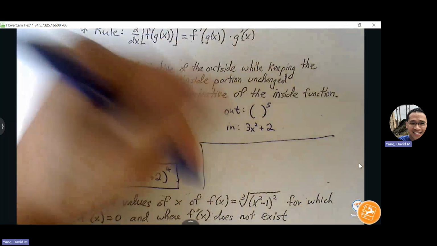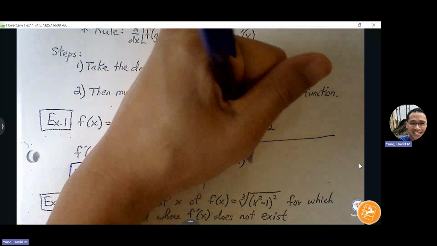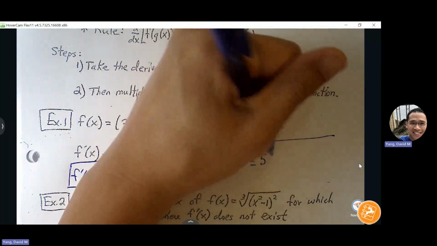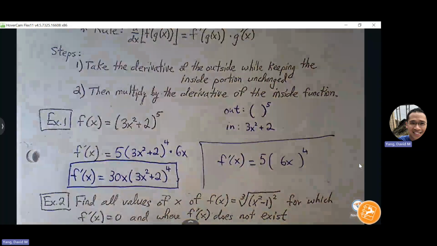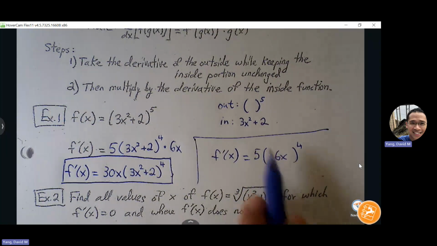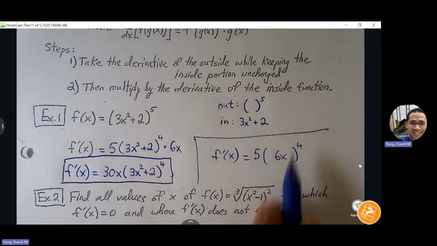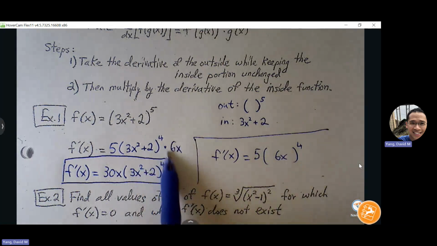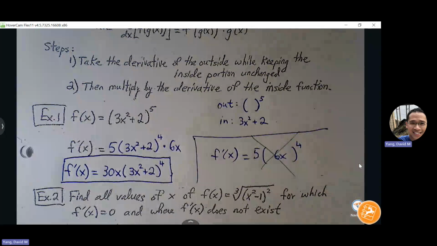Now, this is what some students do, though. When they do a derivative using the chain rule, they want to do this 5, like I think some of you mentioned, as 5 raised to the 4th, and they want to put the 6x in here. I know this feels more efficient, but it's not the right way to do chain rule. We can't just put that derivative inside the parentheses. The derivative is always going to have its own space outside, not inside.